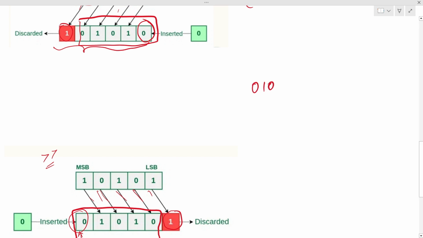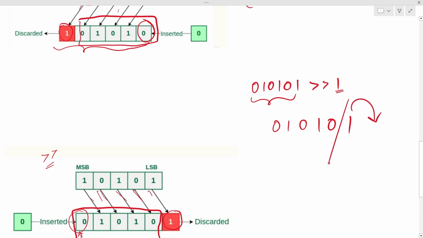If you have some number like this, written in a bitwise representation, and you are set to right shift by one, the simple thing you can do is just right shift it by one. That means you right shift this by one so that the last digit goes off. Now this will be your new number.